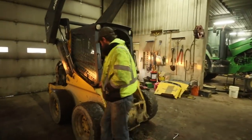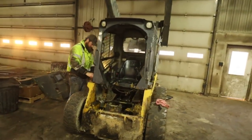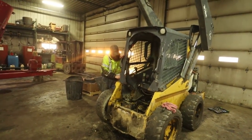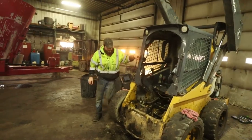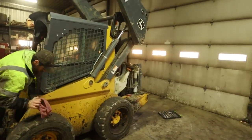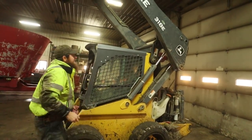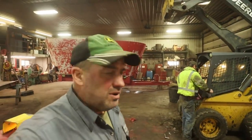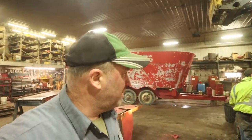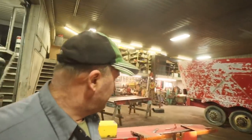We've got another skid steer in here with an oil leak of some kind. Joe's getting after that now. He's going to get after it with a pressure washer, blow all the chaff out of there. We don't know where it's leaking from. Well, this is the, what was the other one that was in here? That was the E2. A number of you have been asking how the Kubota skid steer is doing, and we got to do a video on that here soon. So we're gonna get after the primer.